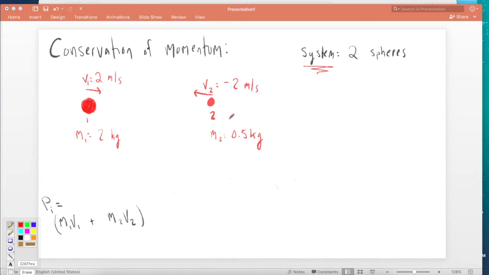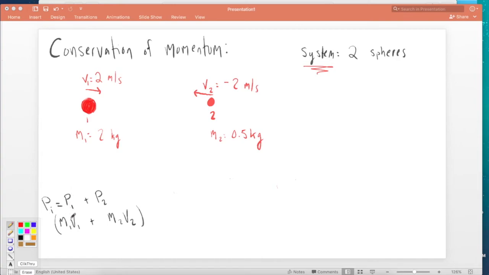Conservation of momentum. So let's say that they are on a collision course. They're going to collide with each other. And I want to know what their momentum is. What is the momentum of the system of both of these spheres? Well, you can see here I've made a little equation. The initial momentum, that's the momentum. Remember, P is momentum. The momentum before the collision is very simply going to be their momentums added together. The momentum of object 1 plus the momentum of object 2. And you can see here I've kind of expanded that.